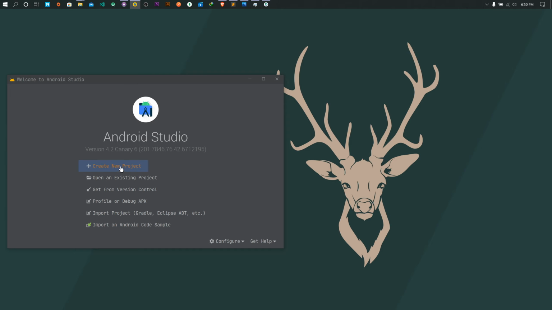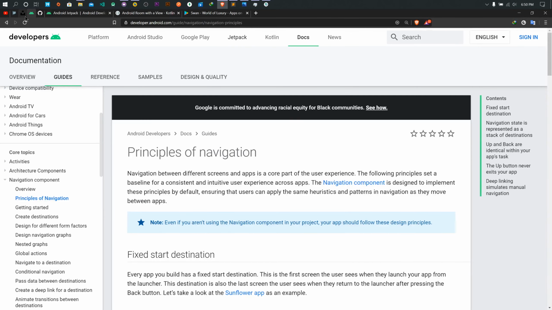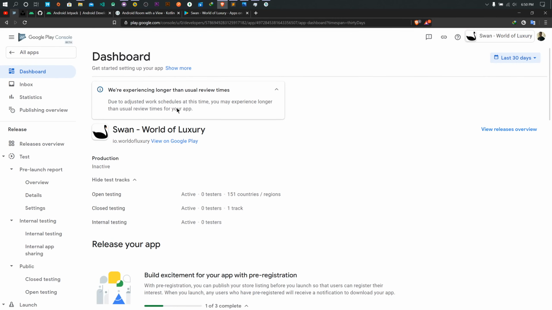Okay, so we're going to create a new project, but before I do that, I have released a version of the application on the Play Store, so I'll just show you where it is. I released it just last night, so that you have a feel of what we are about to do.